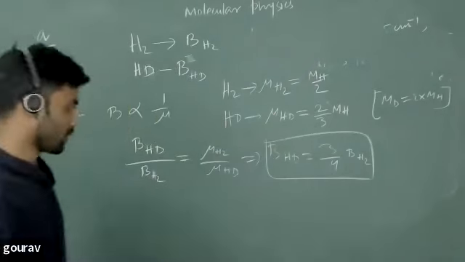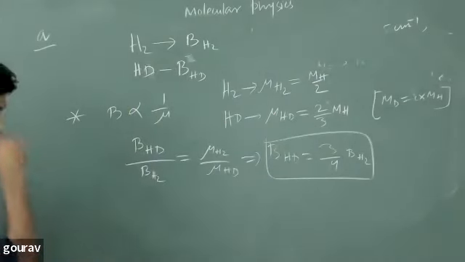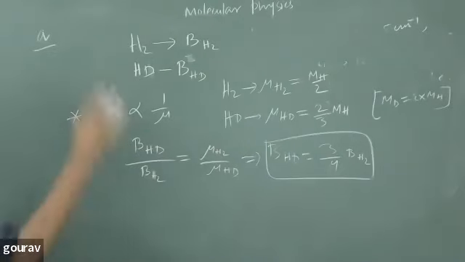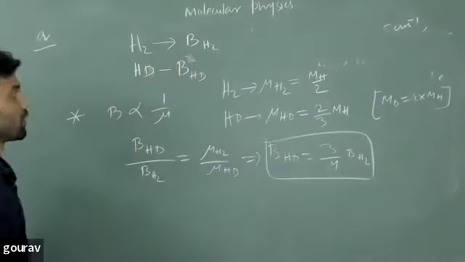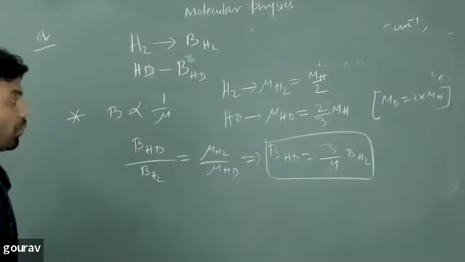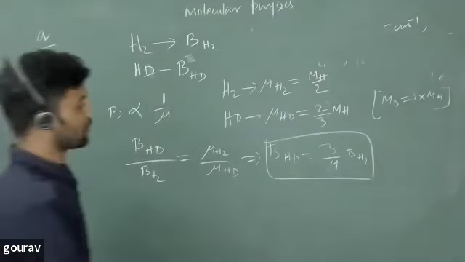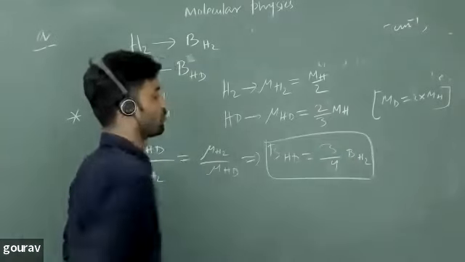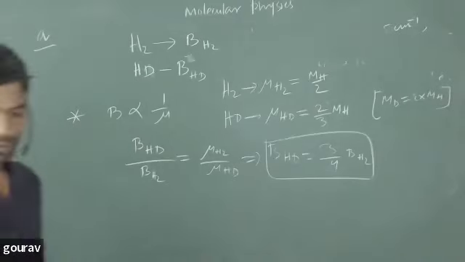So there is a change in rotational constant, right? Change in rotational constant, so there will be a shift in the spectrum also. Like the first rotational line, if you see for this molecule, it will be at 2BH2, but for this molecule, it will be 3 by 2 BH2. So there will be a shift due to this isotopic effect. Okay. So this is the end.